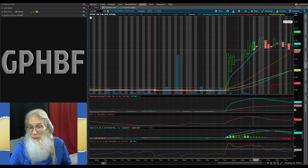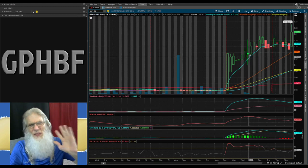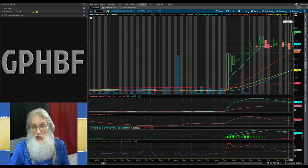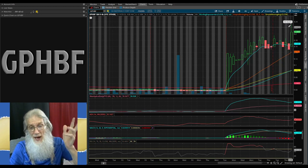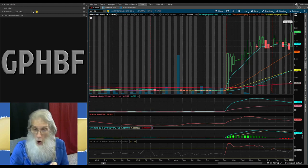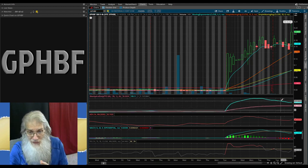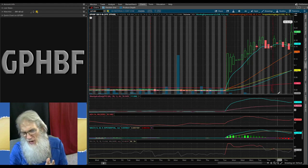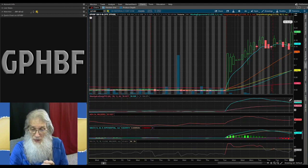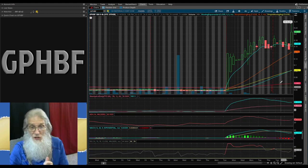And it has been climbing ever since then, floating on the 9-day SMA, not even thinking about dipping down to the 20. And the first time she got close, what did she do? Took off again, jumping from 15 cents up to 23 cents. All the SMAs are in nice position, all smoothly growing. Our oscillators have been falling for the last few days, but right now, as you can see, they are just starting to turn around. Our PPO, our MACD, and our RSI have all changed direction now.